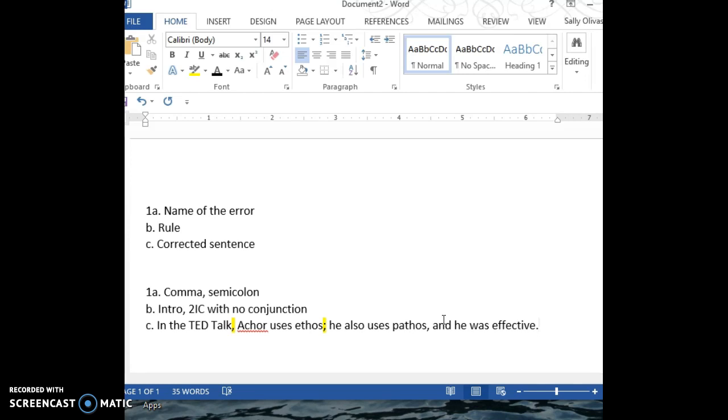Please make sure that you follow the guidelines that I have on the module where it explains how to do the correction sheet. You need to make sure that you give me the whole sentence. You have to have the rule. That's paramount to the learning that's supposed to be going on here. You have to have the correct rule.